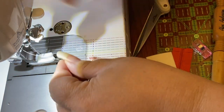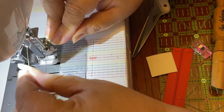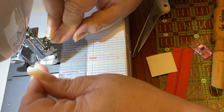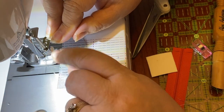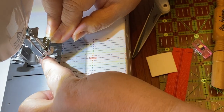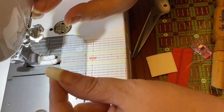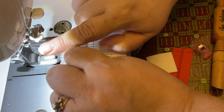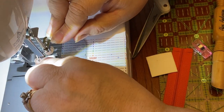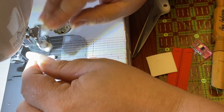For my machine, I find it's easier to thread it with the foot down, and then I put the threader in. There's a tiny little notch in here that you have to catch. If you don't catch that notch, it will not thread. This one is a little tricky to get used to because you have to get just inside that notch. There's a little spring and you'll hear it engage. I don't hold it so tightly. I was holding it too tightly. As soon as you hear it engage with that little spring, you can let it go.